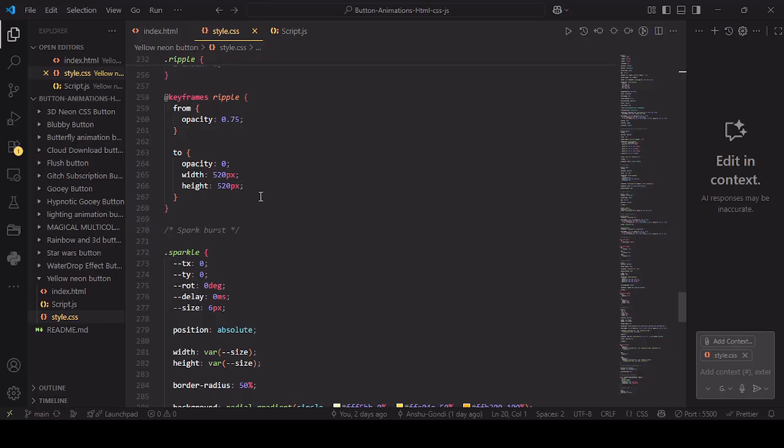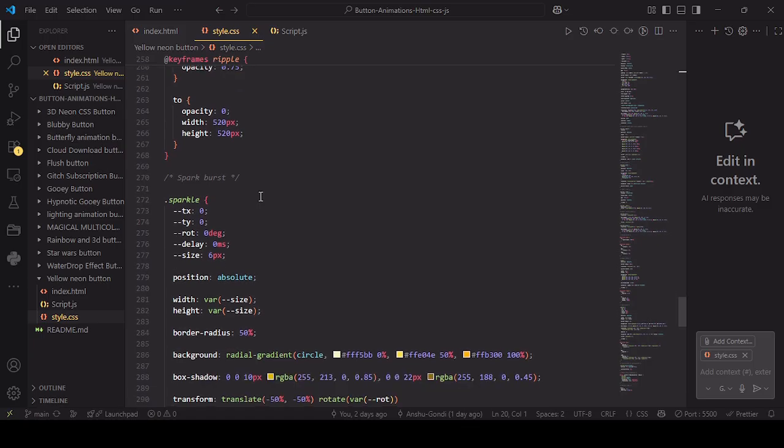At the start its opacity will be 0.75, and then at the end it will get to 0, and its width and height will be 520 pixel. That can be adjusted for your own purpose.